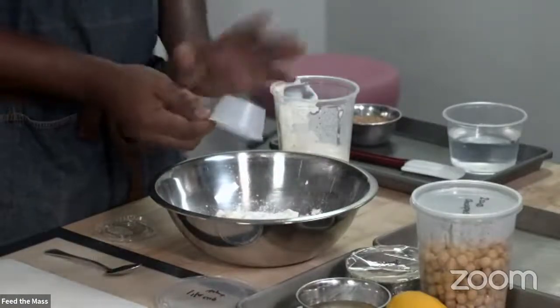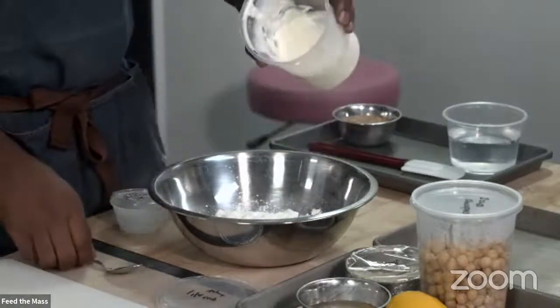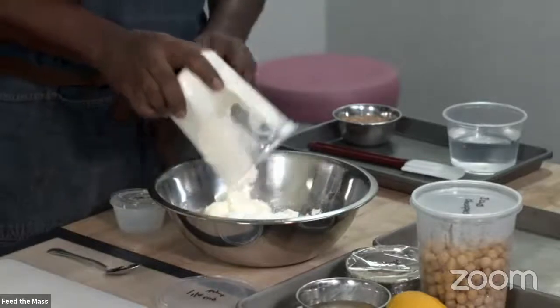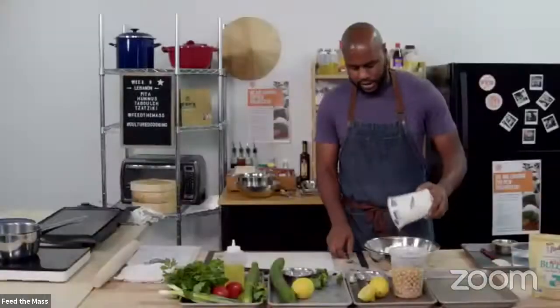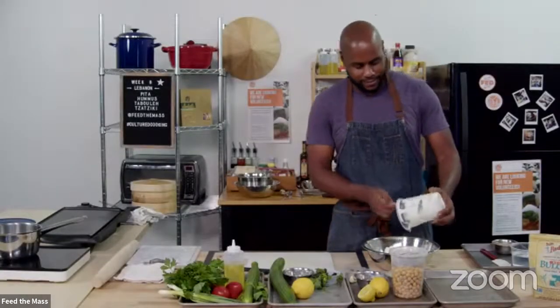I want to get all of it. Don't want to cheat ourselves. And then our yogurt, right? And then what's the deal about yogurt, right? Yogurt is our dairy for today. I feel like we should talk about it a little bit. Yeah, right? Let's talk about dairy a little bit.